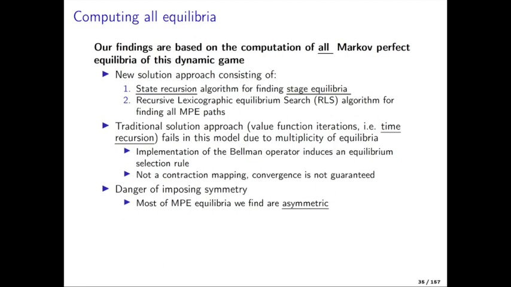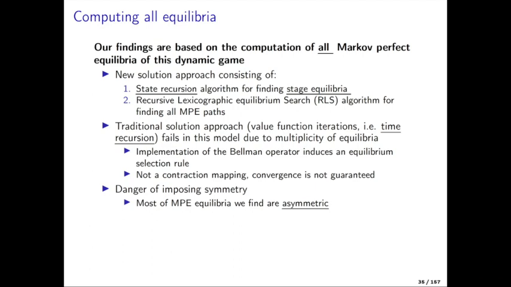So here, the problem is really that the traditional solution approach does not work for models with multiplicity of equilibria. It's very intuitive, right? Multiple equilibria is like having multiple solutions to the Bellman equations. When do you use successive approximations? Well, you use it when the Bellman equation is a contraction mapping. You would like to do successive approximation until convergence, and if it's a contraction mapping, it's going to have a unique fixed point.